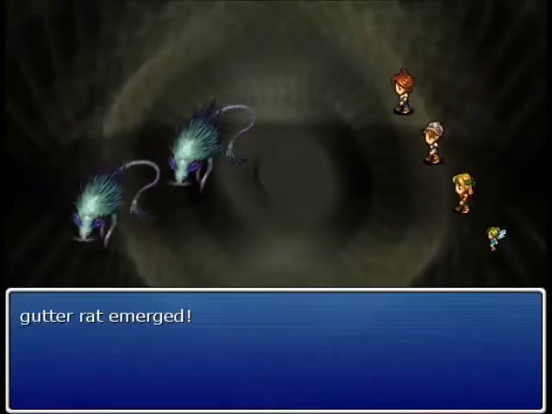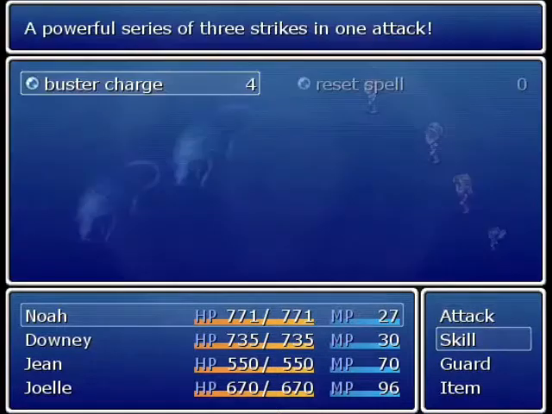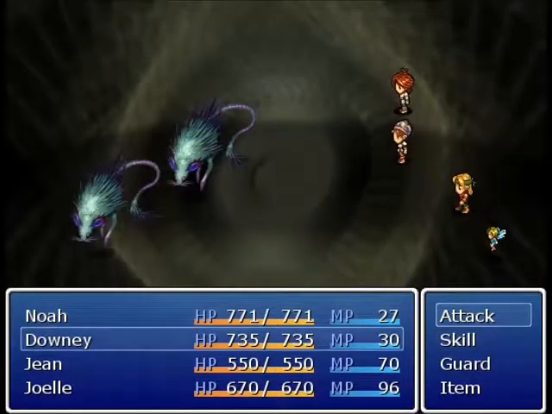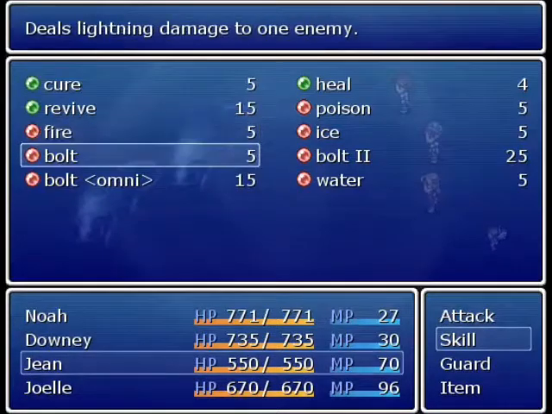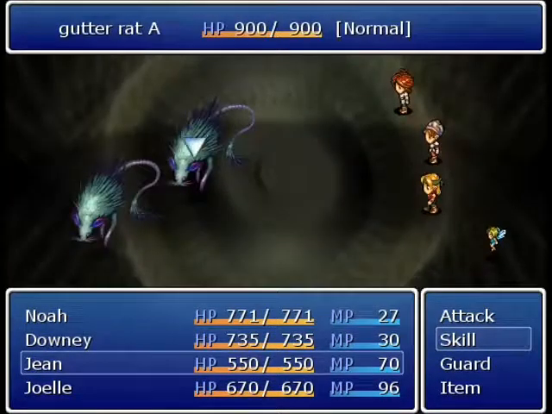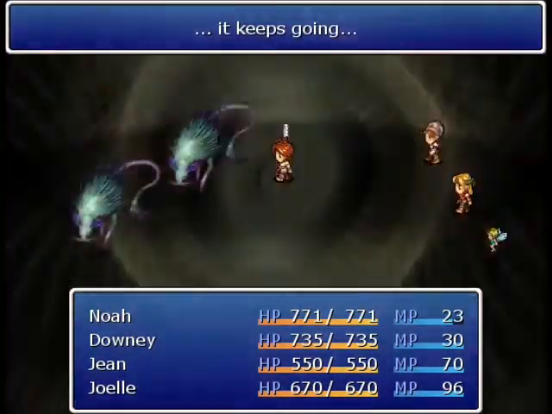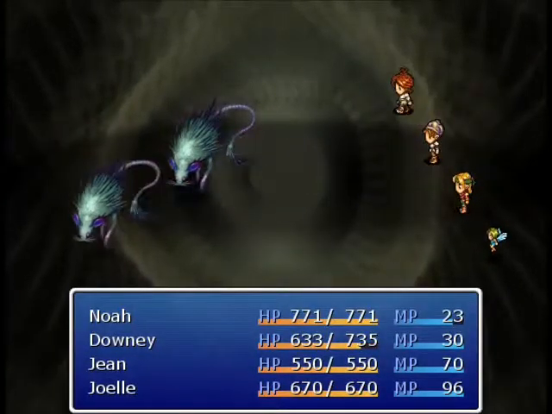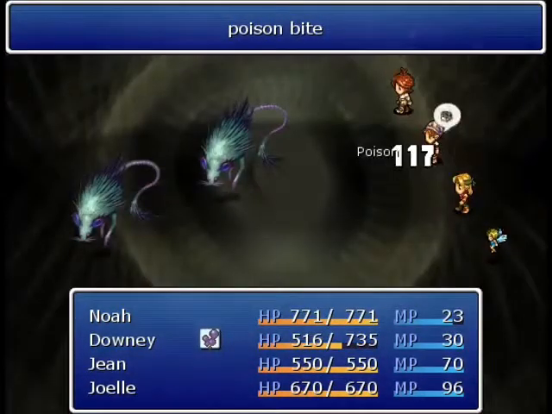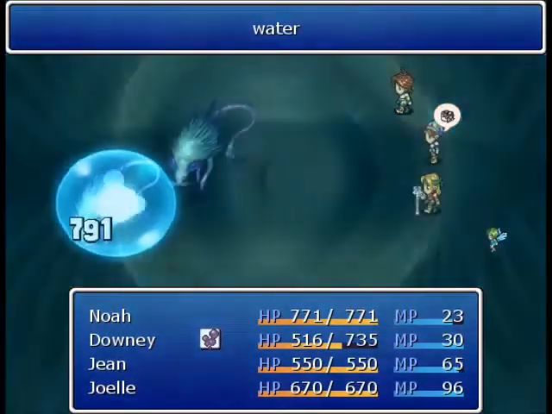So, alright. We're going to have some new enemies. Let's go ahead and take these guys out. Some gutter rats with 900 HP. That's a little more than I would like to deal with, but what are you going to do, you know? So remember, rats are weak to water. We've learned that before. So let's apply our knowledge that we have learned, why don't we? Yep, and the rats can still poison you, that's awesome. I love poison.